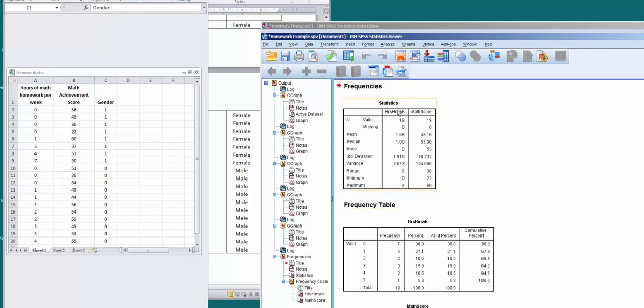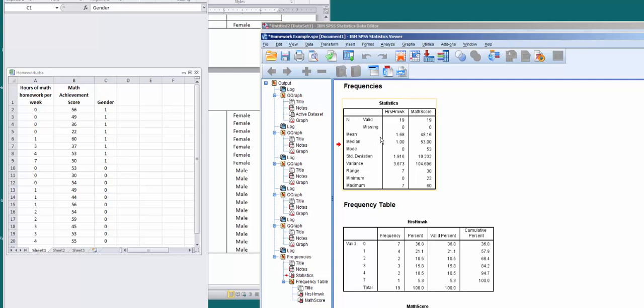So first of all, for hours of homework, in this column right here, I get the mean, 1.68, that would be the average hours of homework, the median, the mode, oh, that's really encouraging, isn't it? The standard deviation for how far apart those are, my range, my minimum, and my maximum. I get the same thing in a column for the math scores. The mean on this math test was 48, the median, the mode, the standard deviation is fairly large, and the variance. You'll remember that the standard deviation is the square root of the variance, and my minimum and my maximum.